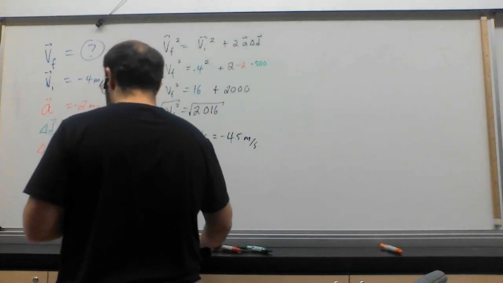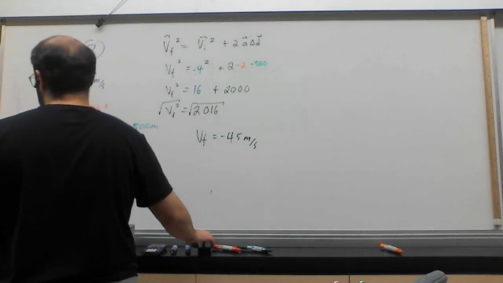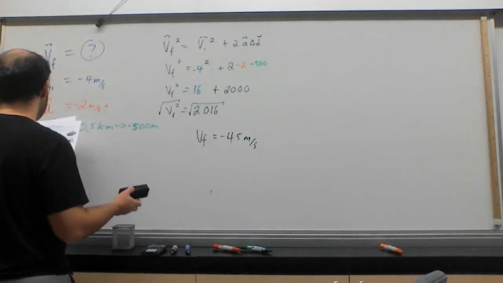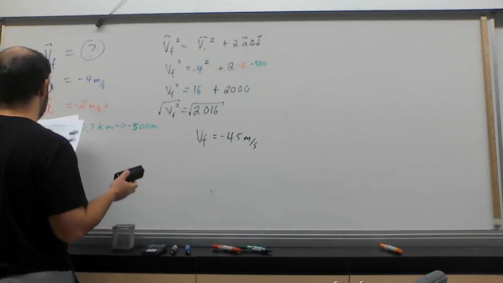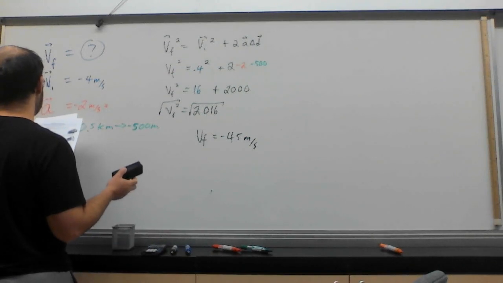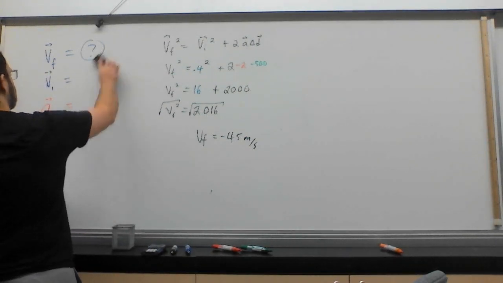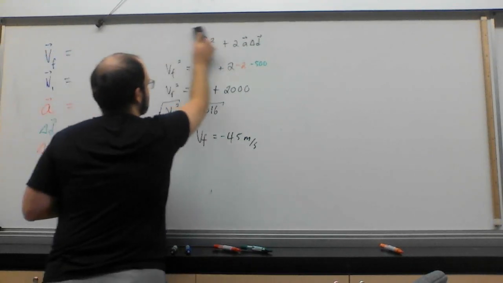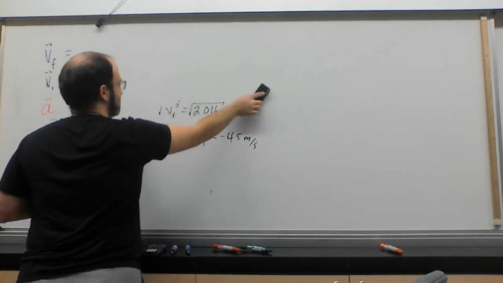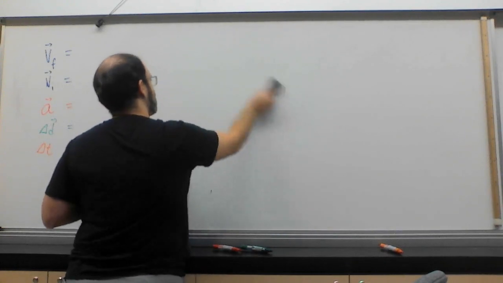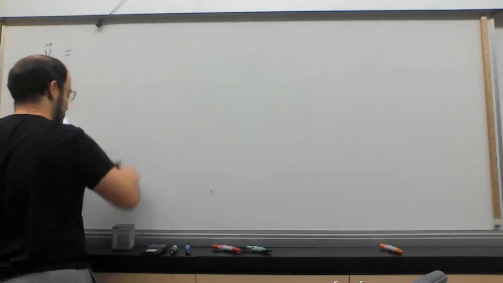So it says for number 2, pressing on the brake pedal slows a car from a velocity of 35 meters per second to 20 meters per second in 8 seconds. Assuming the acceleration is uniform, what is the displacement of the car? All right, so I'm going to erase all this stuff because I don't know what the answers are. I don't know if this is the equation I need. I don't really know anything yet. I've read the question. I don't know what I'm doing yet.